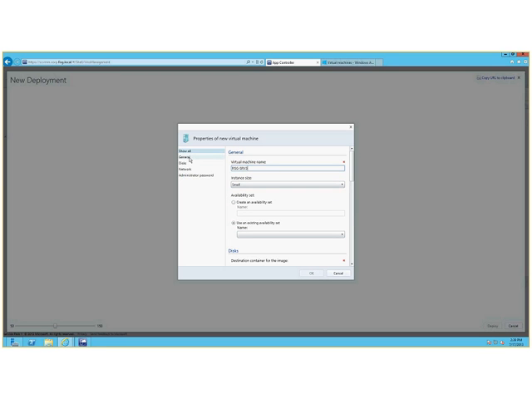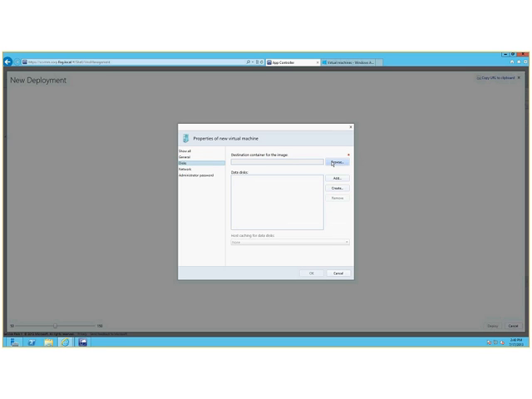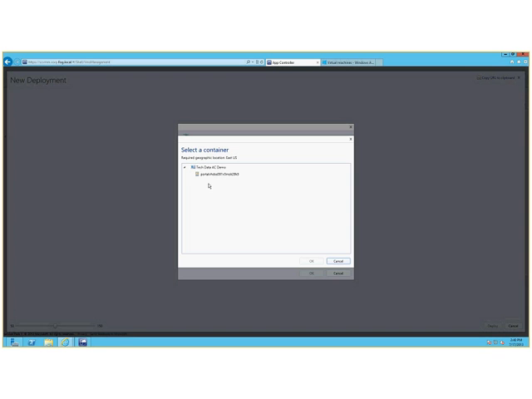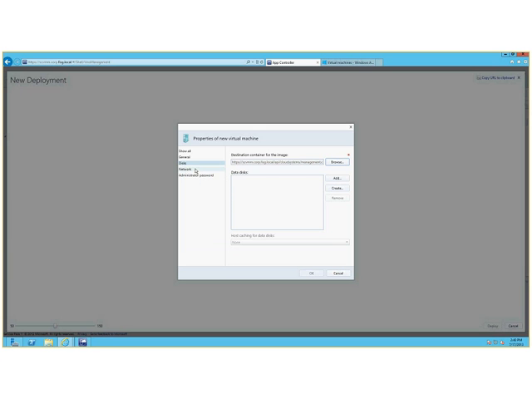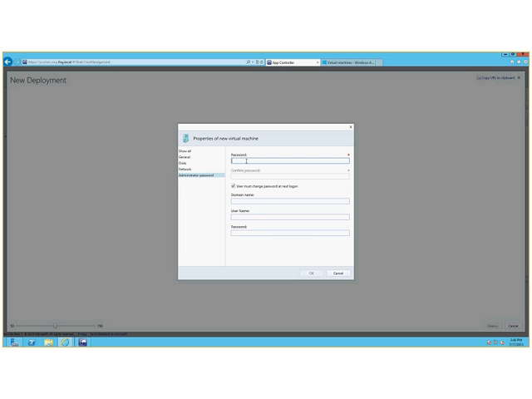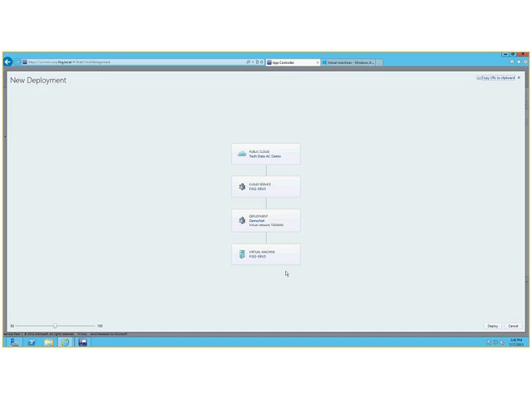And we'll go down. This is the general tab. We'll walk the tree and browse the container for the images. We do want to put this as part of our storage VHDs, so we'll hit OK. We'll head down to network. This is fine. All this is saying is that as far as Azure is concerned, you're using TCP with port 3389 for RDP to allow communication to this virtual machine. We'll put in the administrator password, and we'll uncheck that, and we'll hit OK. So now we're all done, and we hit deploy.